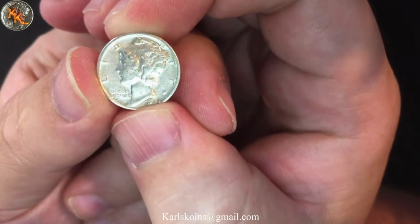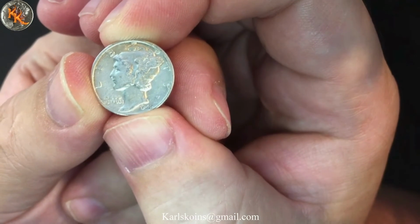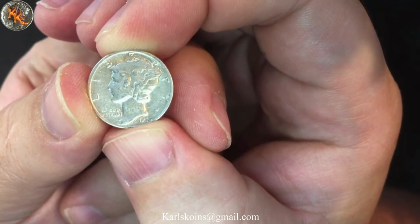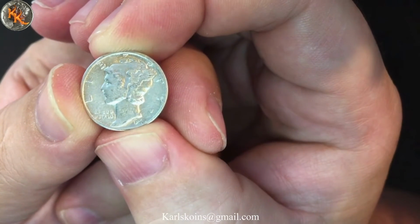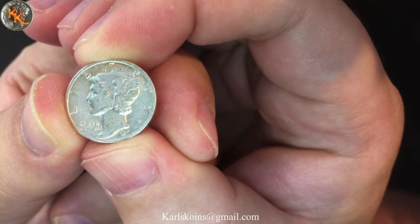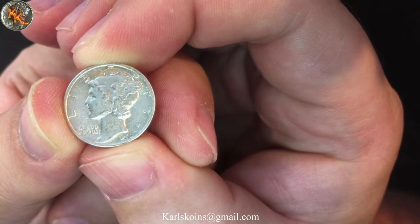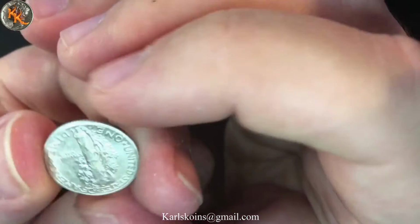So I love the obverse on this coin. You have that great bust, the wings on the cap, Liberty on the front, "In God We Trust" down in the bottom corner, and then the date over on the right. And then in the far right, you have the engraver's or the artist's initials. And we'll go ahead and flip it over to the reverse.